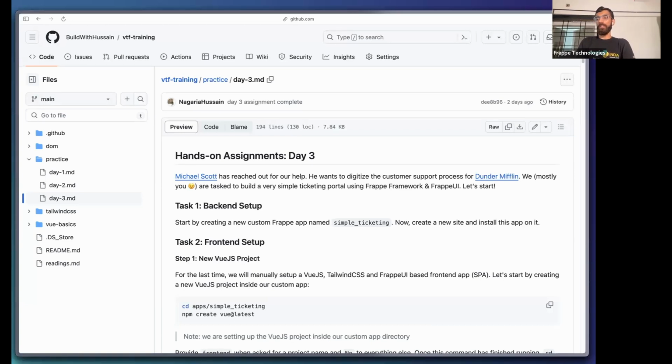James says, I tried day 3, but for some reason, while using Frappe UI components, they don't render on the screen. Okay. So did you check if other normal components render? Did you check the console?